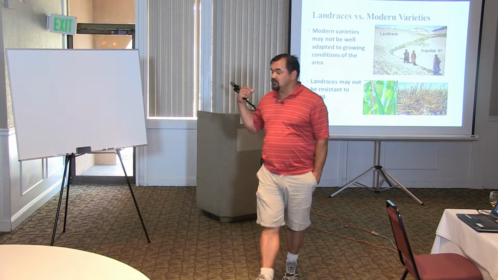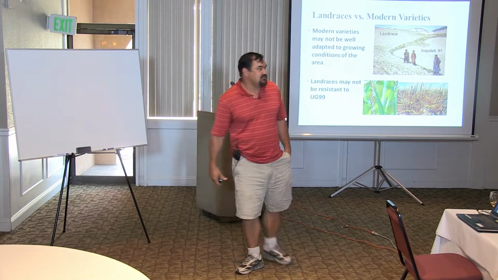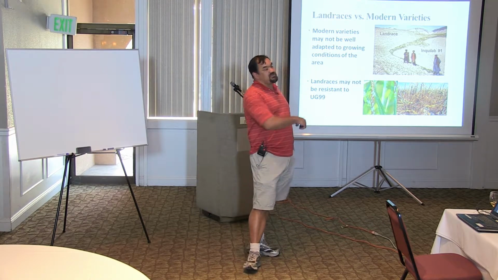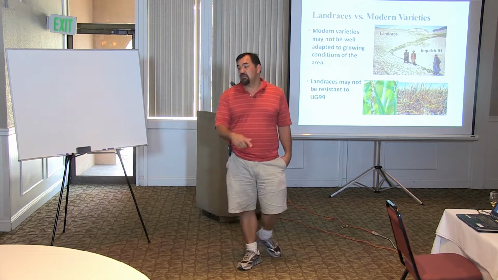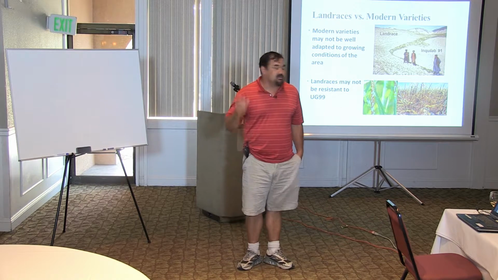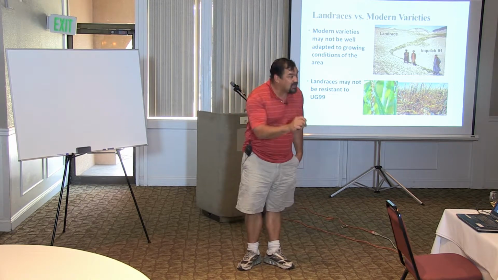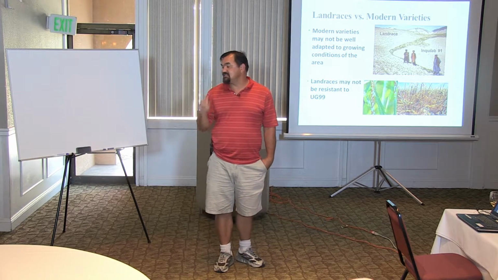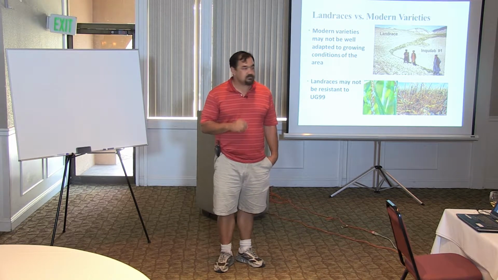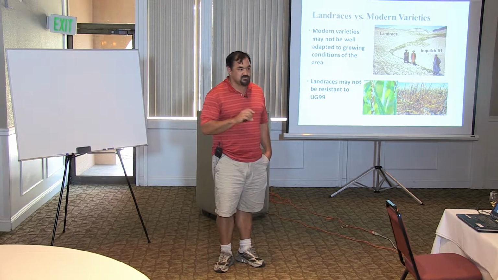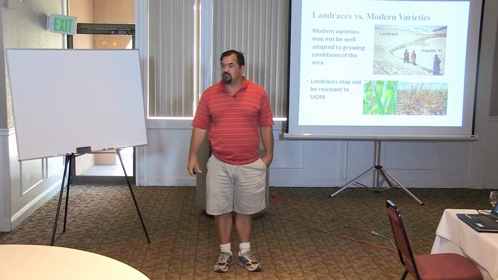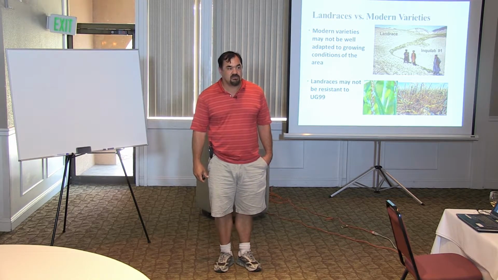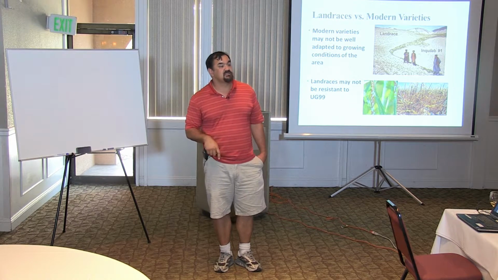In this example, the Landrace was a known variety. The grower knew what he could do with it and how to grow it. And it was designed to grow well in that environment. In this exact example, the Landrace was far better than the modern variety. But is that always the case?